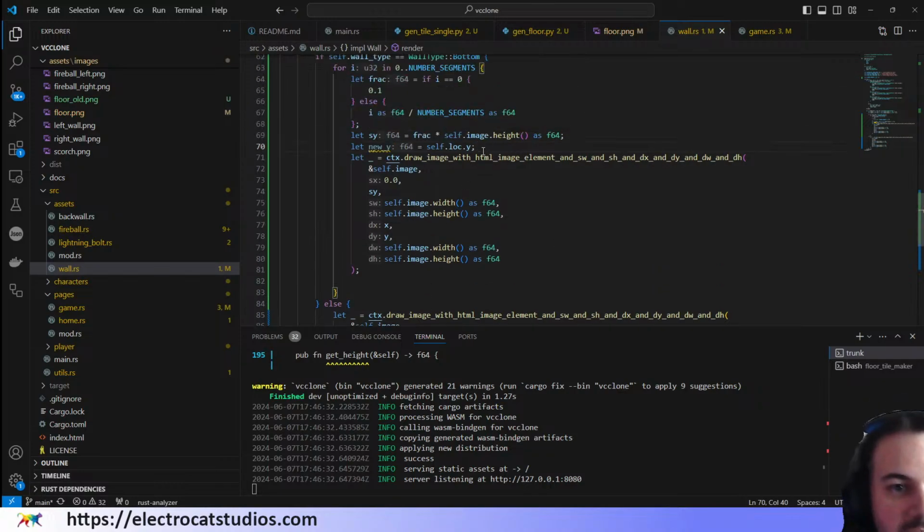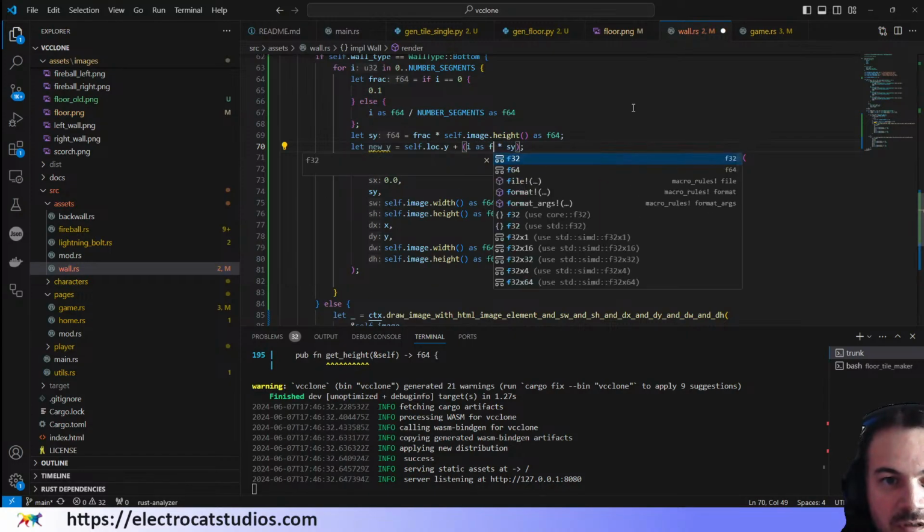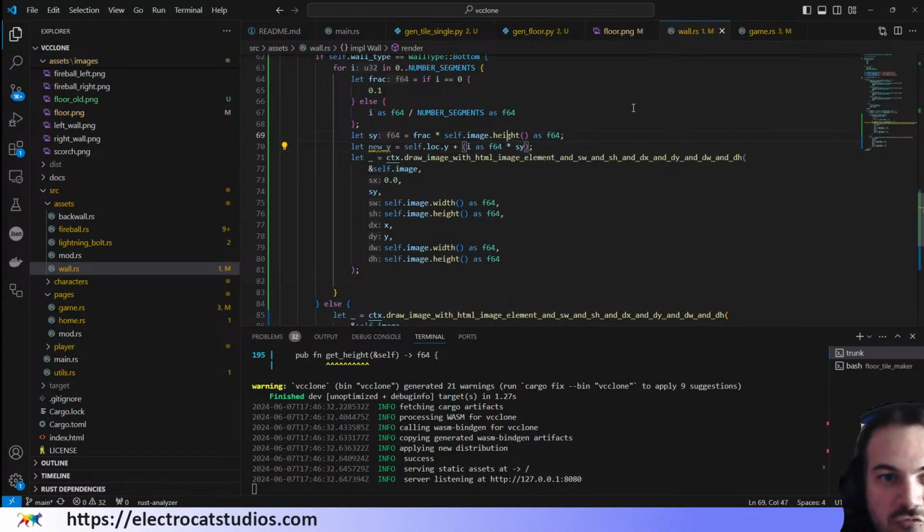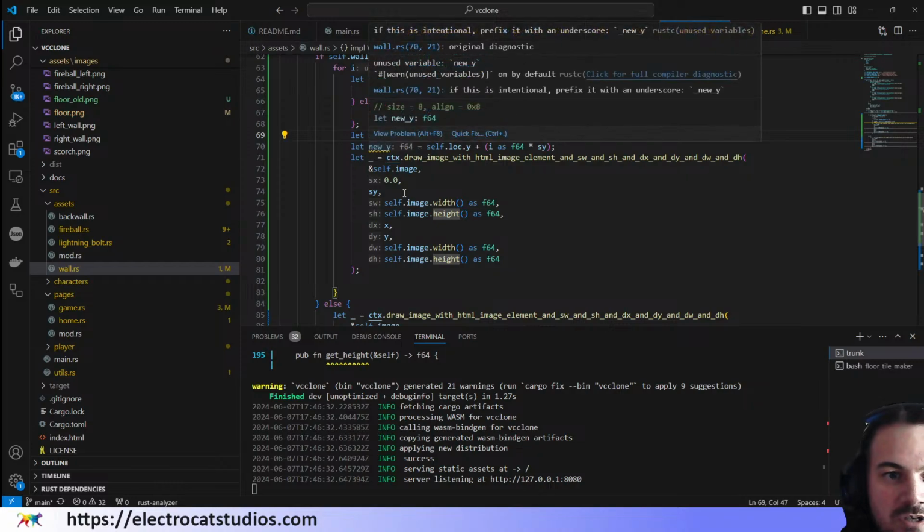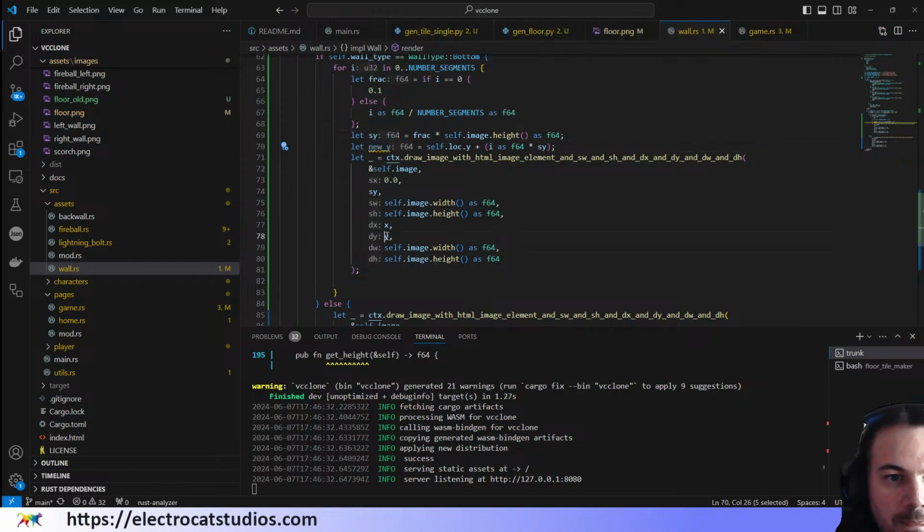So we've got the center of the image. We want to add I times sy as F64. Yeah, there we go. So this should give us our new y. And we're leaving x the same.